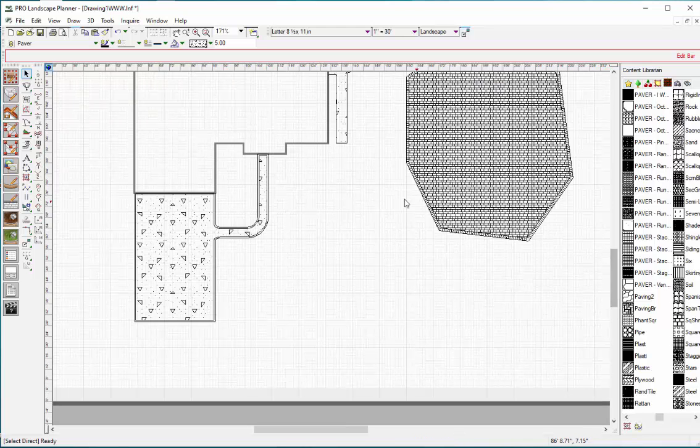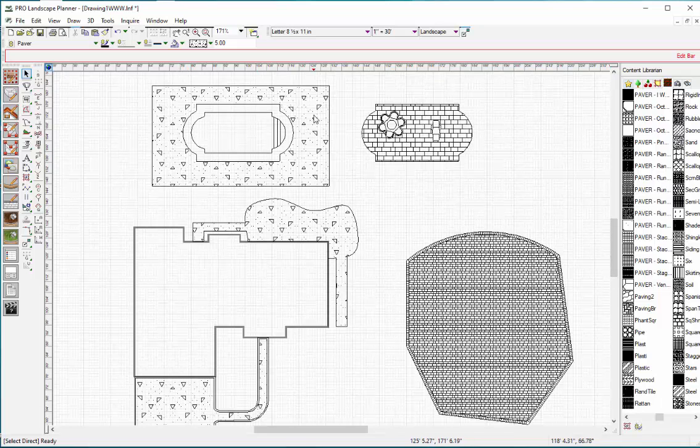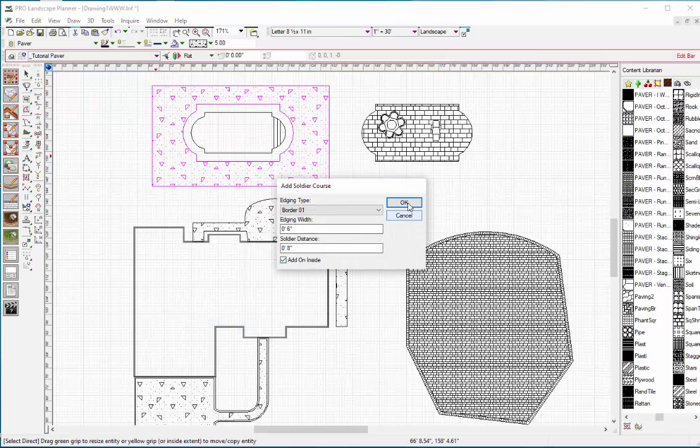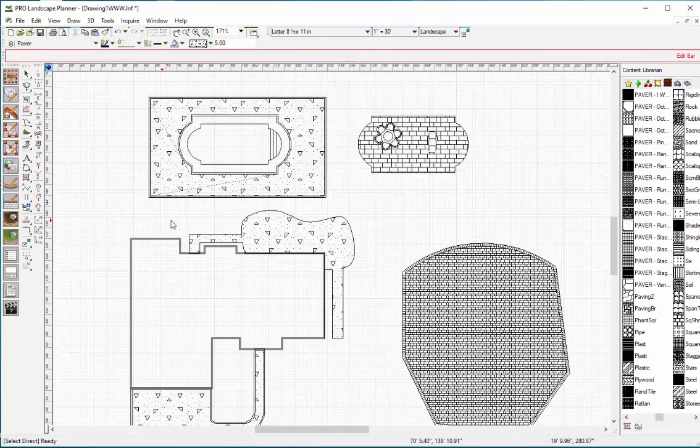Now other things you may run into when you're doing a soldier course is if you have used the insert poly tool where you have a frame around an area like what we have here, it's not going to apply a soldier course correctly. You're going to get some crazy stuff here. So if I right click on that and add soldier course, you're going to see that there are these extra lines that go through here, so it's not going to be perfect. There are ways of doing this, which we talk about in some of the advanced tutorials, but essentially you have to add the soldier course first before you insert the inner area there.